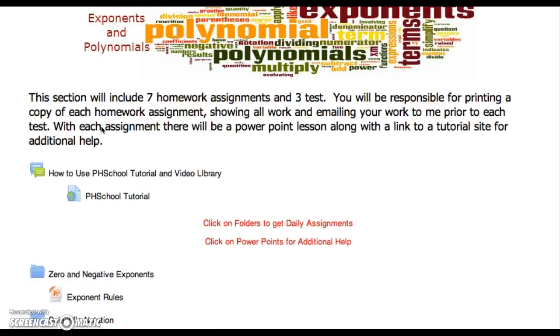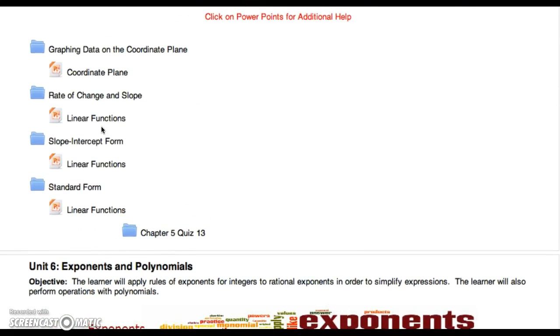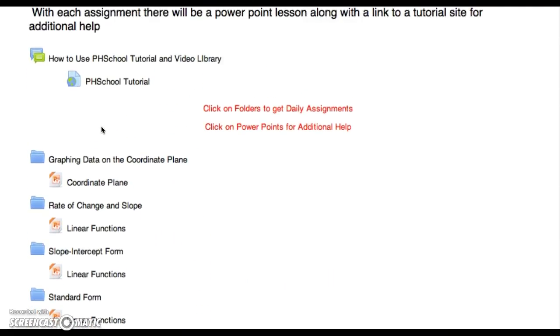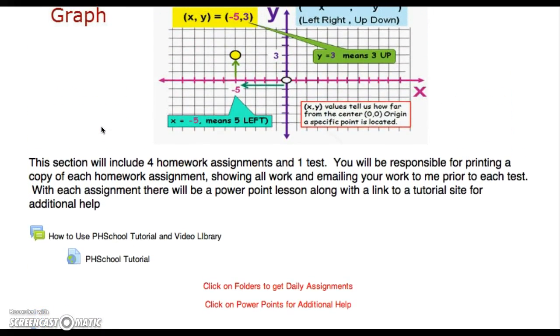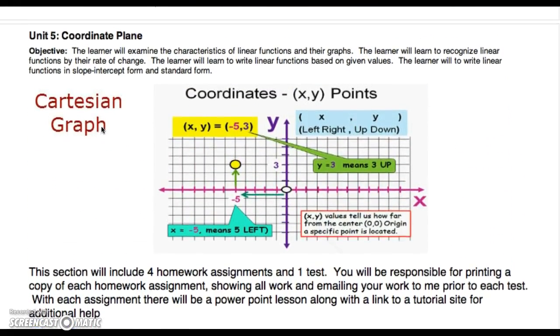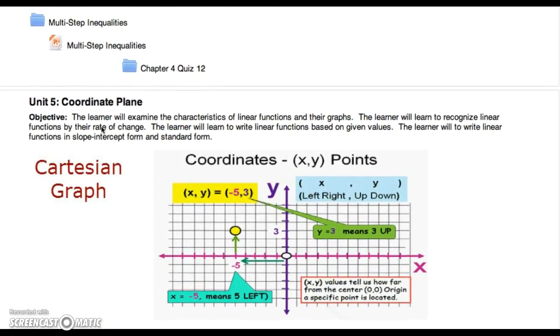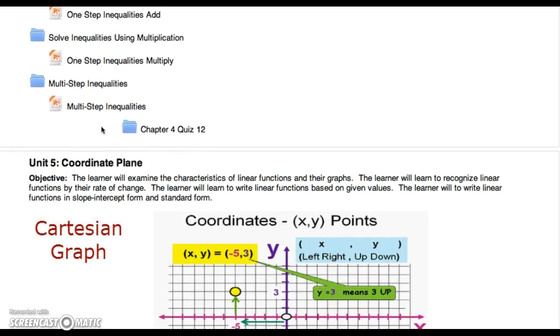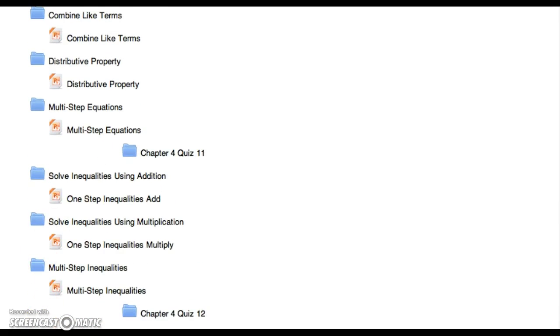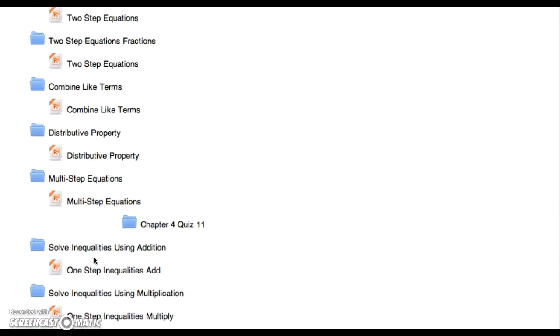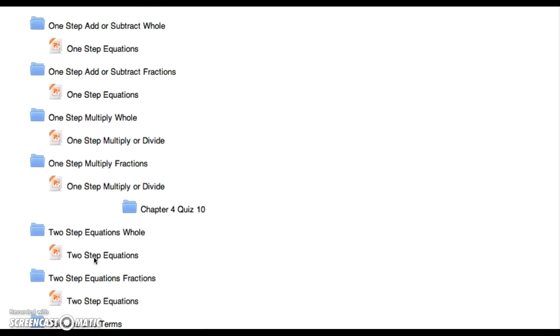So again, there are 6 units, an end of course test, with each unit broken down into daily assignments and mid-chapter quizzes. The student is to print off a daily assignment, show all their work for the problems, and either mail or fax a daily assignment to the instructor. Once the student has returned his daily work to the instructor, he or she may then proceed to take a mid-chapter quiz. The student is to keep his assignments and work in his 3-ring binder so to have something to study for his or her end of course exam.